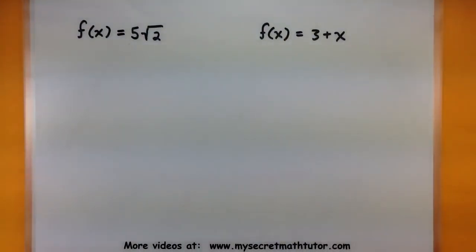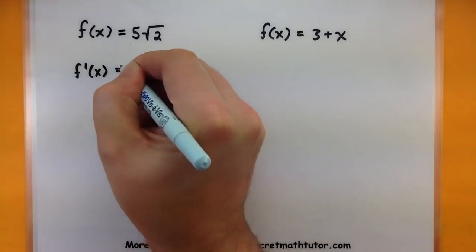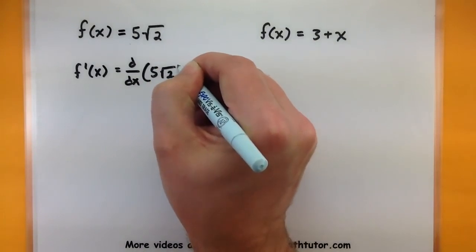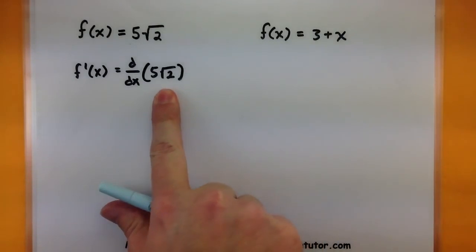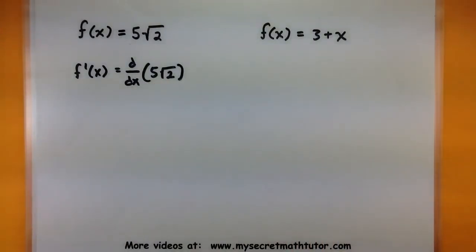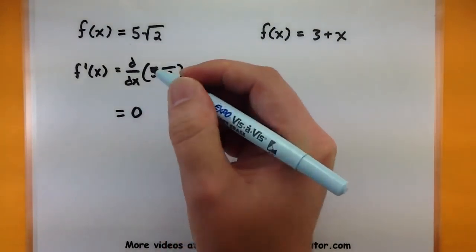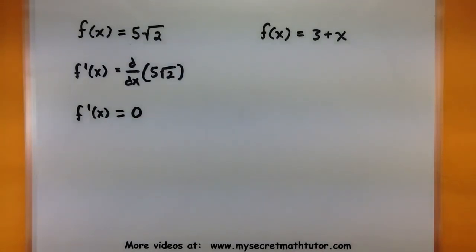All right, let's do this first one. I have the function f of x equals 5 times the square root of 2. I'm curious, well, what is the derivative of this function? So I want to think what happens when I take the derivative of 5 times the square root of 2. Now think very carefully about what's going on here. This, since there is no x in it whatsoever, is simply a constant. And, of course, according to our basic rules, the derivative of a constant is 0. So I can say that the derivative of this function f is 0, just like that. All right, let's do something with a few more things in it.